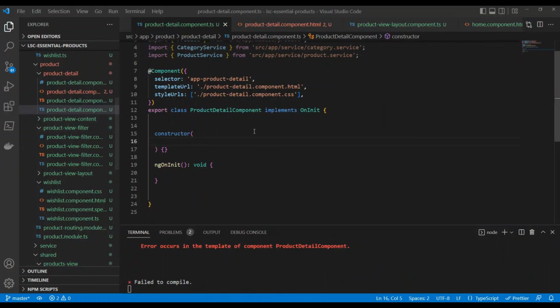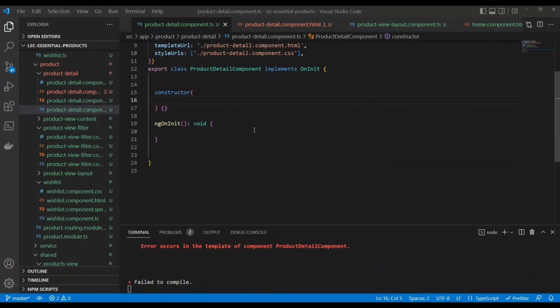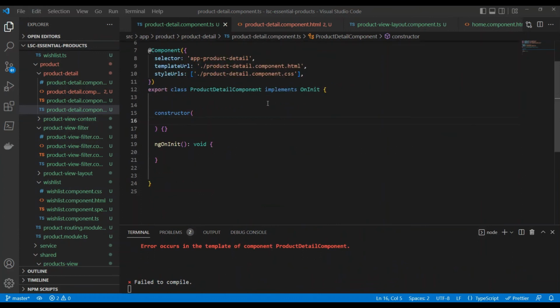One of the important sections that we will build now is the product detail component. So when someone lands on a particular product, we're going to show the details of that product nicely. Okay, so let's go one by one, step by step. You will understand how I'm creating this.